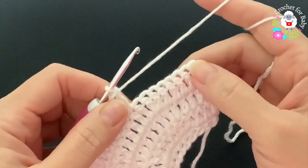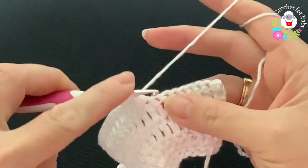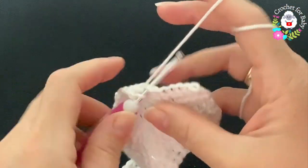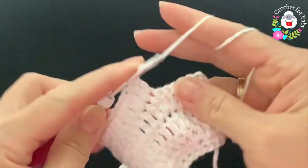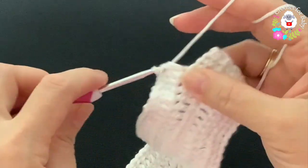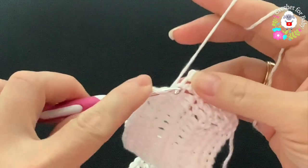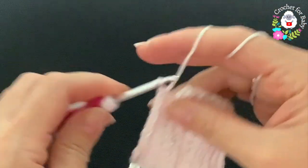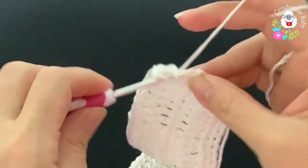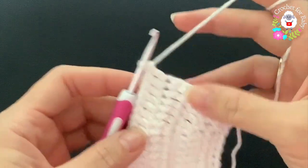I still have 8 double crochets left. Now, here at the end, we're going to finish this row by making 1 double crochet on each one of these double crochets, so that at the end of this fifth row, I have a total of 108 double crochets. Now, I want to make sure that this last row here is in multiples of 3. So 108 divides into 3. There. So at the end of this fifth row, I have 108 double crochets.